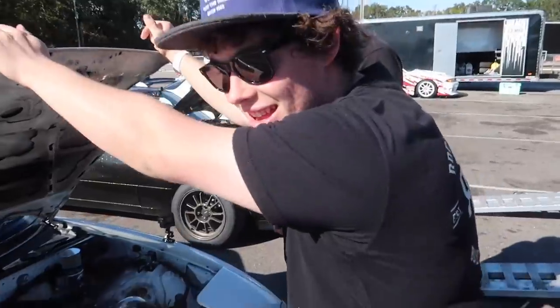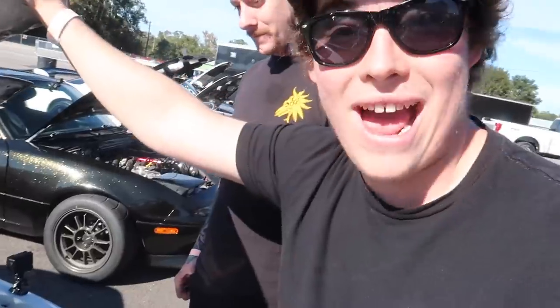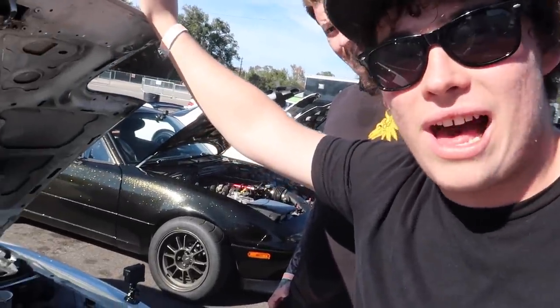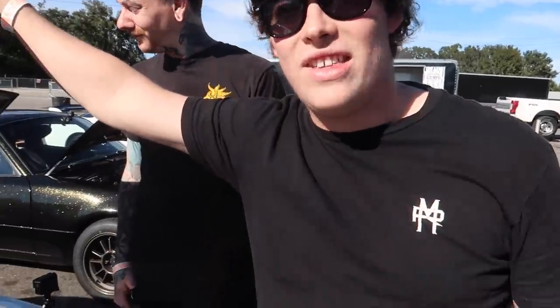Joe, what the fuck keeps beating me? This is it, man. SR20. I'm surprised. I was really nervous to race you, I'm not gonna lie. I thought I was gonna have to bring it up at least 5 feet inside. But you know what the beauty of this setup is? We can actually put another 5-6 PSI into it. Yeah, this ain't done. This is just getting started.